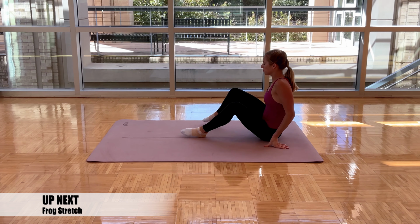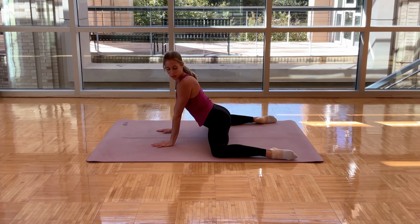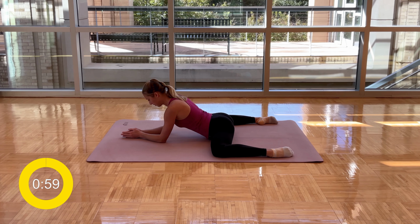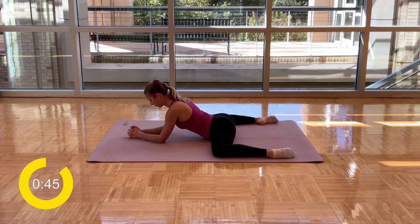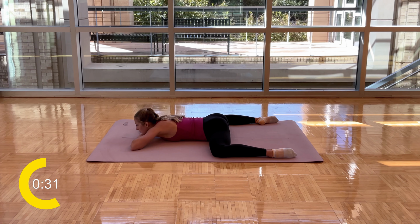Moving on to the frog stretch to open up your inner hips. Start on your hands and knees, then open the legs out into a frog position, making sure that your feet are pointed straight back. We are going to hold right here for 1 minute. You can keep your arms straight or go down to your elbows. If your hips are close to the floor, you can try laying flat on your stomach like this.